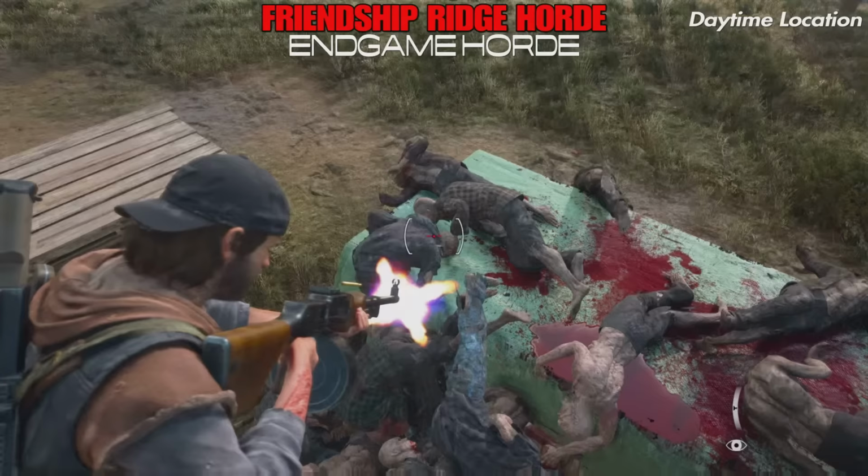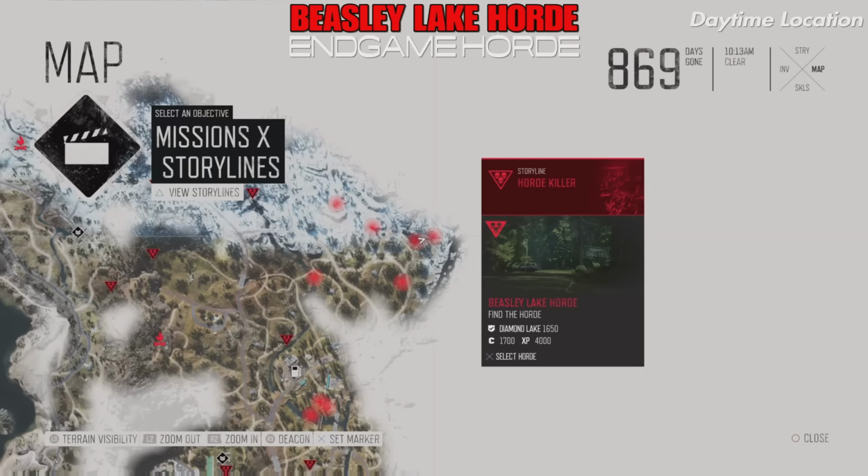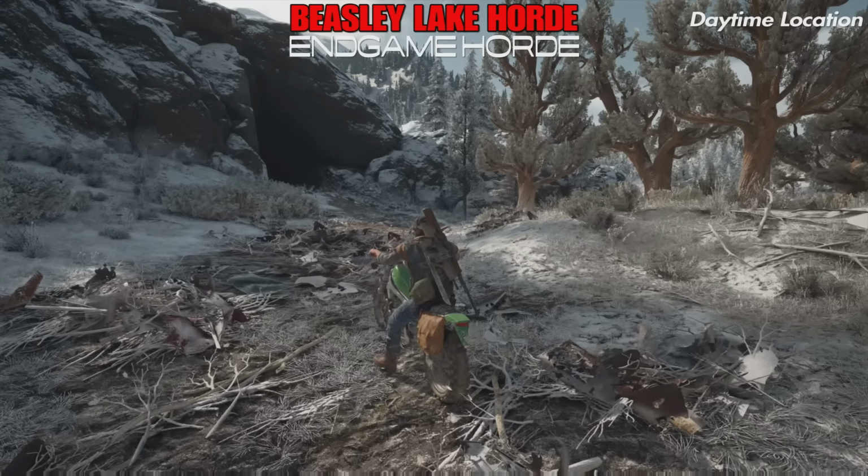And there we go. Job done. Right then, on to the last of the 9 endgame hordes that reside in the Highway 97 region, and it is the Beasley Lake Horde. This horde is 125 strong, and I'm looking to take them out from their daytime location. So, here's how it's done.